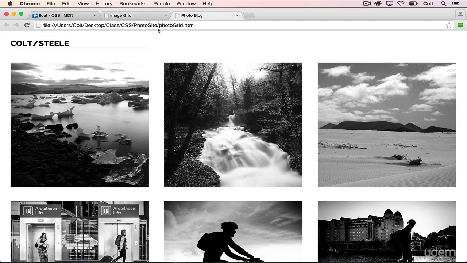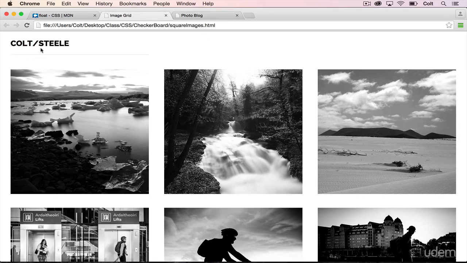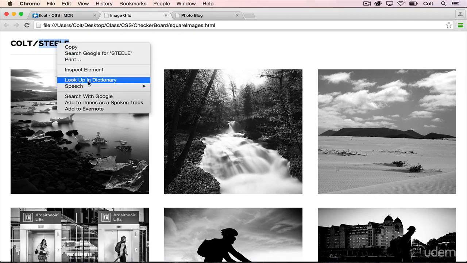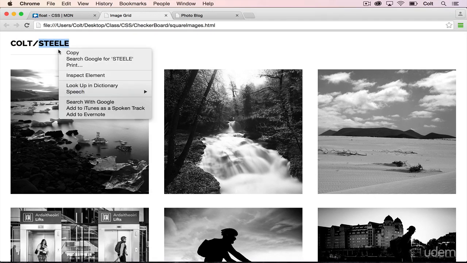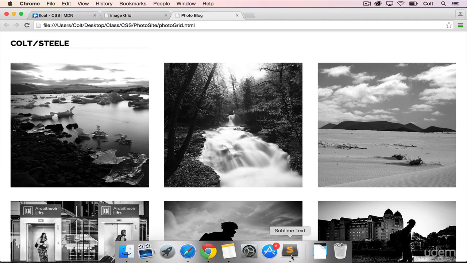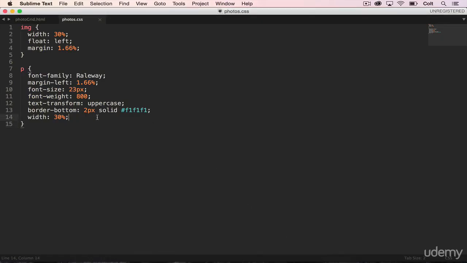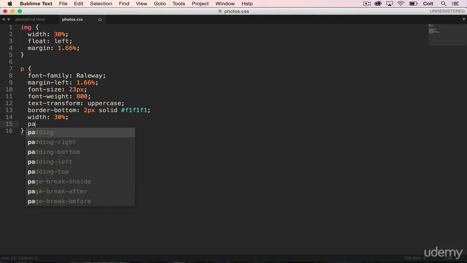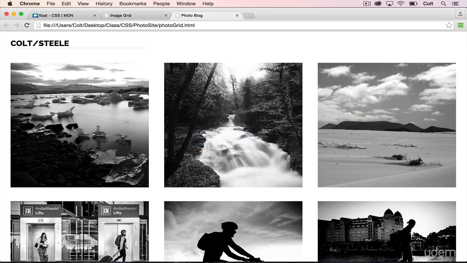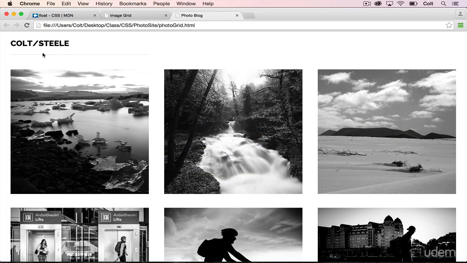And the very last thing is the spacing. So here you can see we have some space between the text and the border, and here we don't. So remember, space between an element and its border is padding. So if we inspect, we can verify that. You can see that green padding there. So we just need to get padding going here as well. So in our CSS, we're just going to do padding bottom, 20 pixels. And we'll go back, refresh, and now we have a little bit of space there.